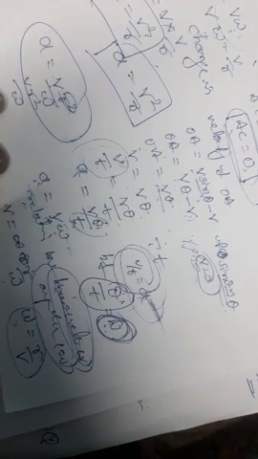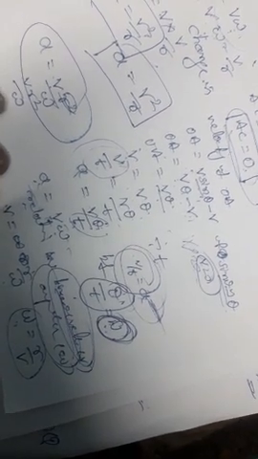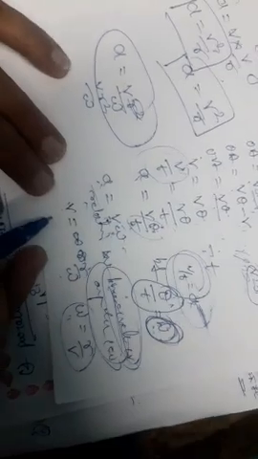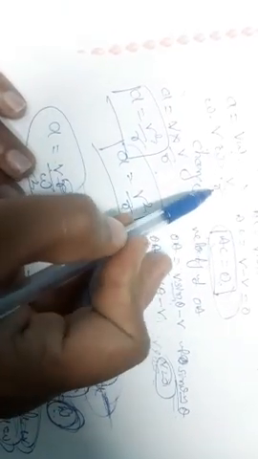Angular velocity or angular frequency means rotational motion. It is also a physical quantity. Theta by t can be written as omega, small w. That symbol represents angular frequency or velocity. Then what is the relation between v and omega? v is the linear velocity and omega is the angular velocity. The relation is omega is equal to v by r. Substituting the omega value in the previous equation, the acceleration is equal to v into v by r, which is v square by r.